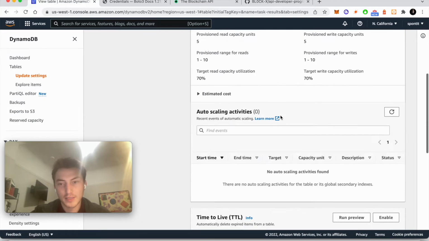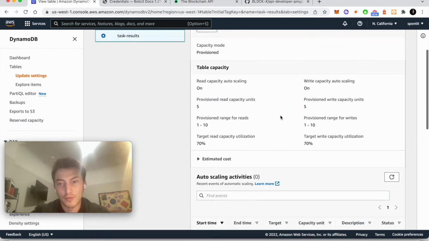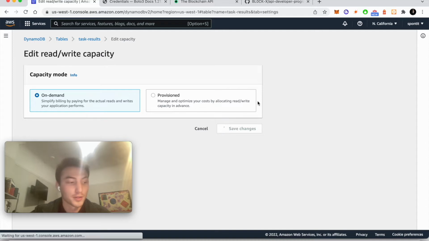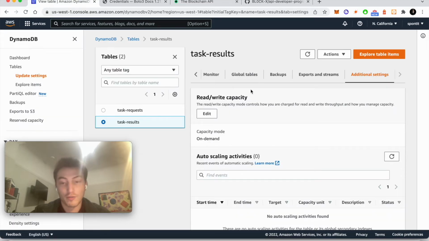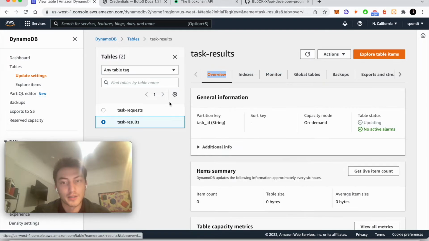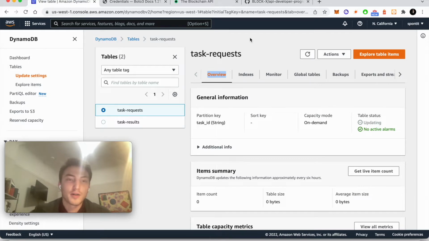And then basically, if you don't use it at all, it's going to cost $0 a month. So you're only going to pay for what you use, but you will also pay more because you're using it on demand rather than paying in advance, right? Okay, so we did that.